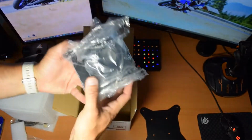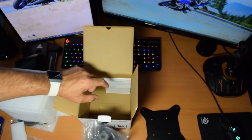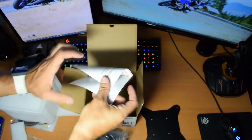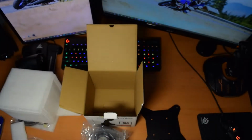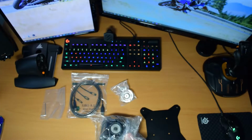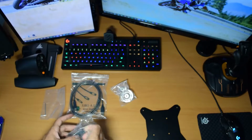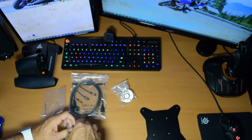Here's the base. It's a pretty substantial feeling base, wrapped in plastic. And again, instructions for downloading the SimAppPro. Okay, and now I've laid out everything for you. Let's open the joystick base.